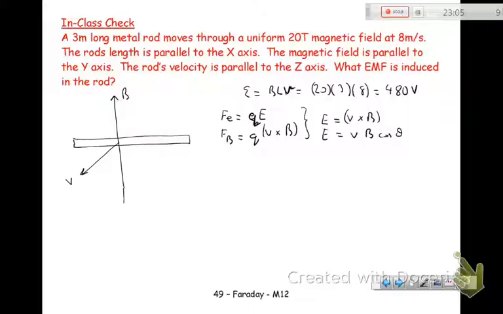And then I go, well, hold on. My delta V is equal to E times L. So therefore, delta V is equal to L times v times B times the sine of the angle between. But that goes to 1 because it's orthogonal. So delta V is equal to BLv. So if you can't remember that equation, you can get to it. Yes? Oh, sine. I'm sorry. Yeah, thank you.